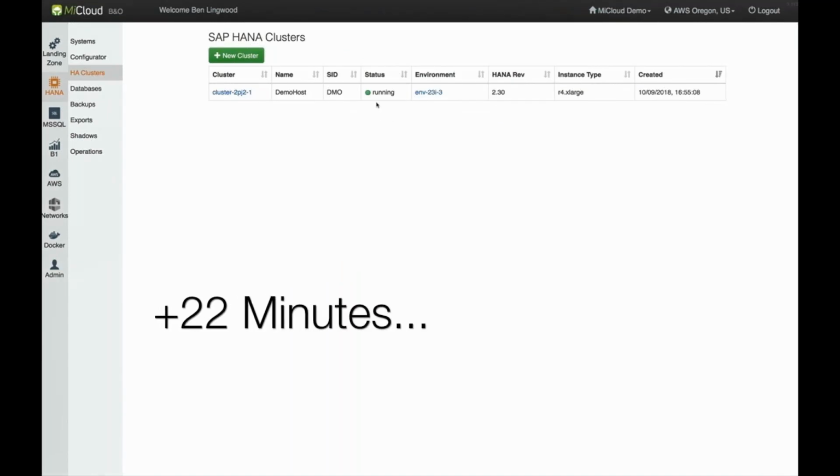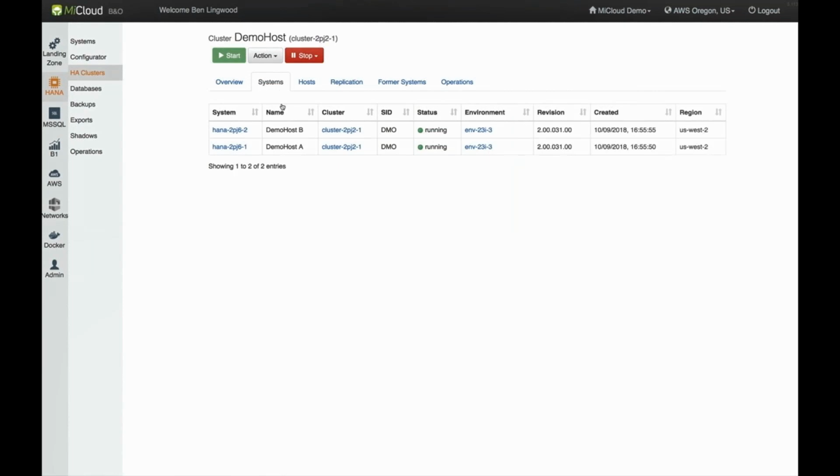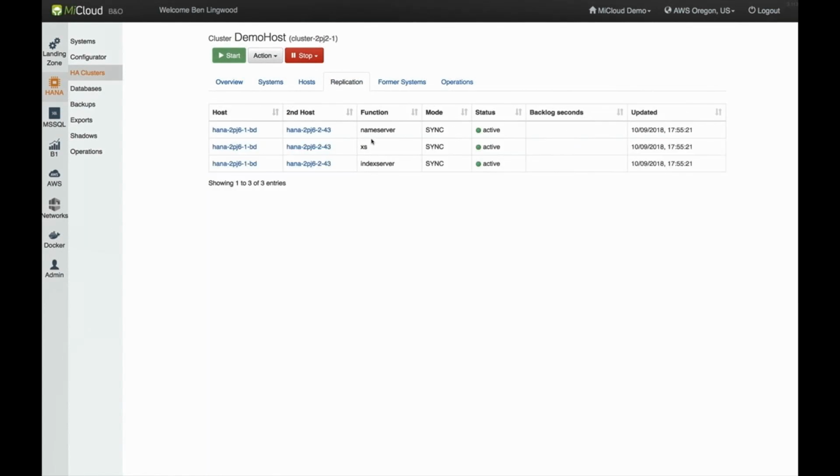Through the magic of editing, we should fast forward 22 minutes. There we go. And we can now see that that cluster is built. And it did actually take 22 minutes. I timed it. And we can see that is now up and running. So that's built, as you can see here, 2 HANA servers in 2 different availability zones with live replication running between them, clustered. We can see the main server, the index servers there running between those 2 regions live. So there's a proper production scale out region.